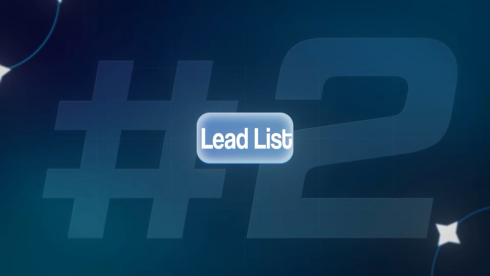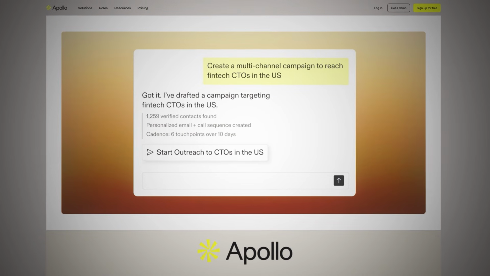So now you know what to offer people, but who do you offer that to? And that's where we start building your lead list. Luckily, you don't have to look for all of these people manually like you may have used to in the past, because Apollo.io can do that all for you.